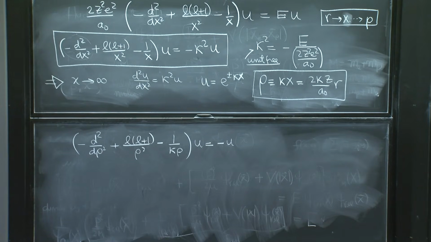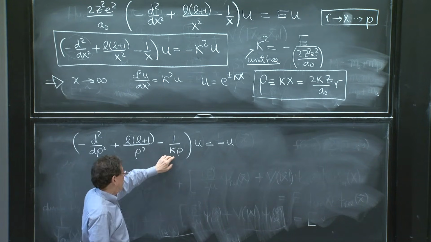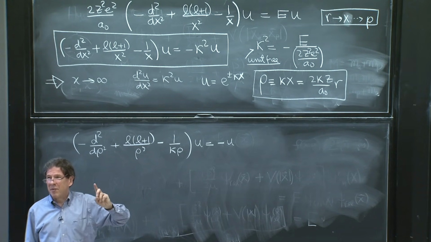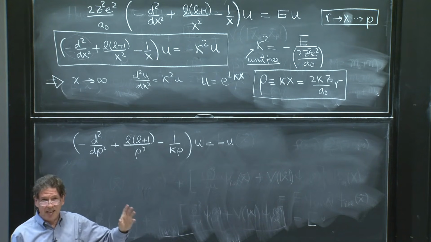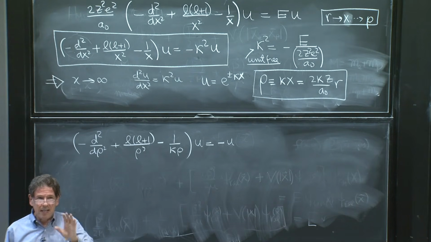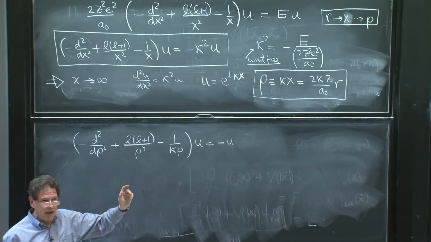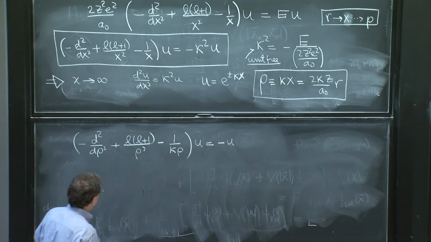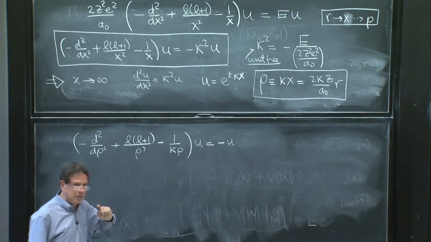It's kind of suggestive. The kappa has almost disappeared from everywhere, but it better not disappear from everywhere. If it had disappeared from everywhere, we would have been in trouble, because the equation would not have fixed the energy. You see, we're hoping that the differential equation will have, as usual, solutions for some values of the energy, and for the others not. So the energy better not disappear. It came close to disappearing, the kappa, but it's still here, so we're still OK.